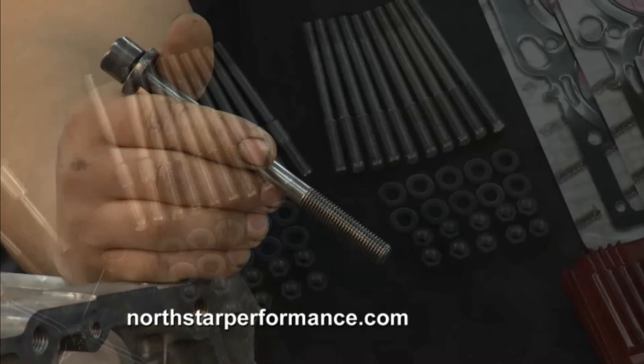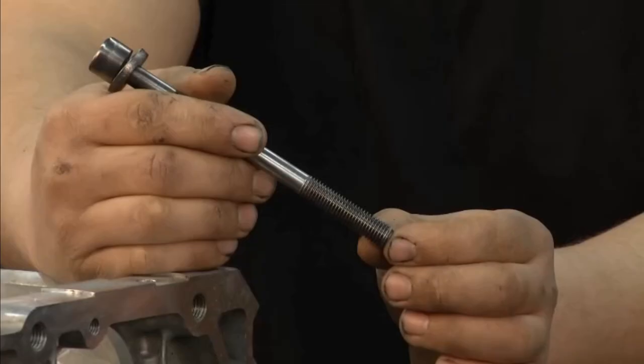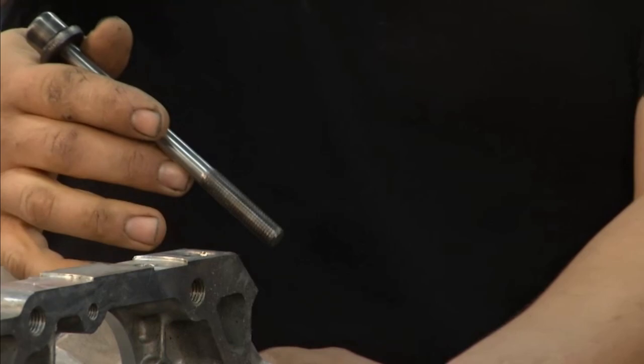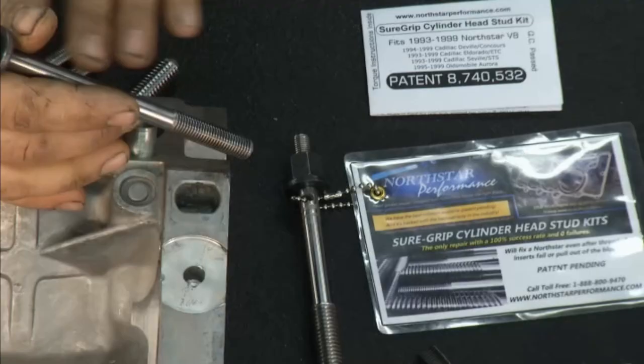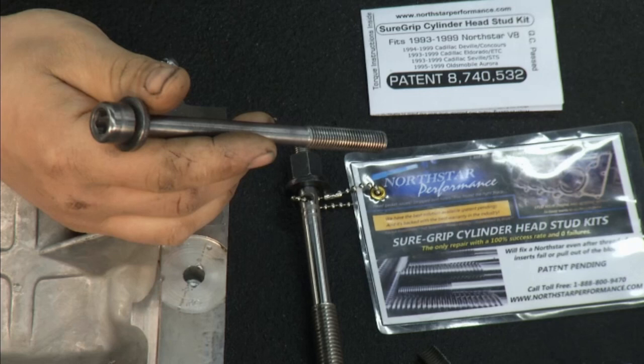The one inherent problem that they have is the head bolts — there will be galvanic corrosion that forms in the threads in the engine block, and the head bolts will actually let go. So you lose your clamping force across the head and the deck surface. What happens is you'll get an overheating problem with a blown head gasket. Often you'll get coolant leaks, and on very odd occasions, a cracked engine block. It's not too common, but we've seen it.